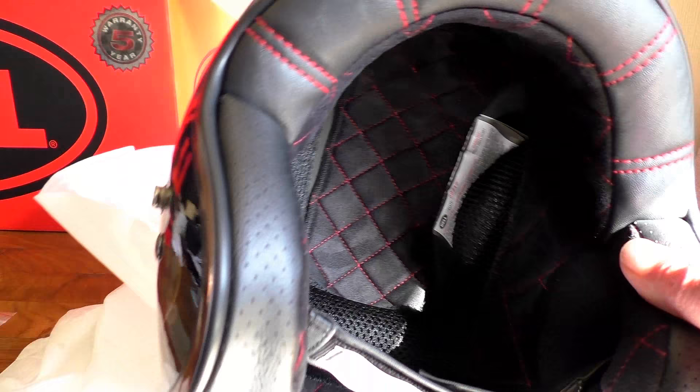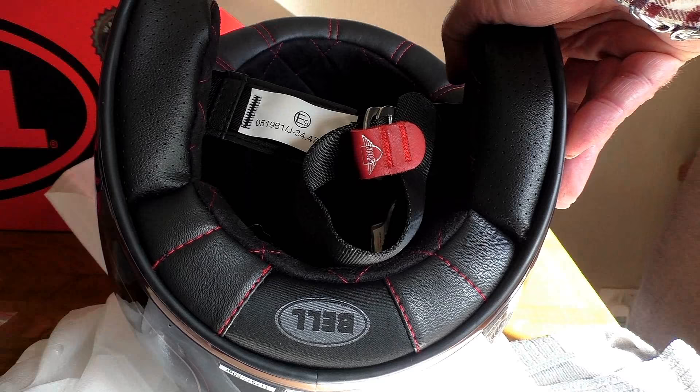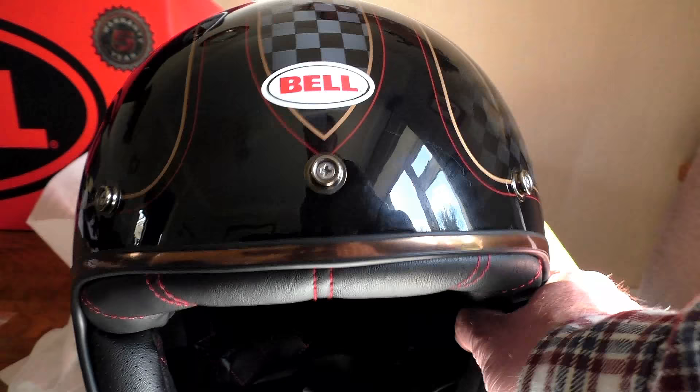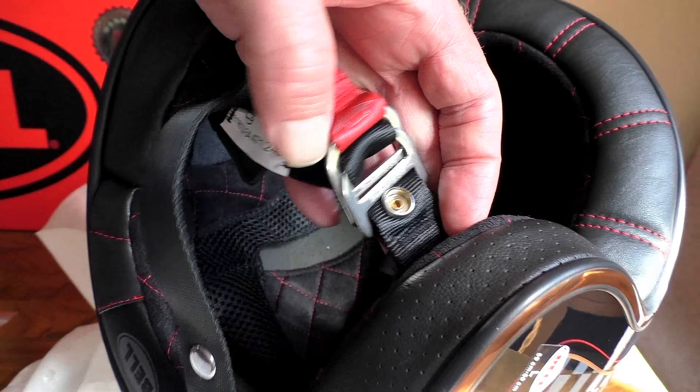One of the things that sets this helmet apart is the leather interior, which features red stitch detailing on the leather crown, with the interior itself being suede. The helmet has no ventilation, and none of the lining is removable for cleaning — it's all fixed in place. On the d-ring, as a finishing touch, there's a nice little red leather pull tab with a logo. All in all, this is a very well appointed helmet — it looks great on or off, and I personally think it's the perfect accompaniment to a modern classic bike.